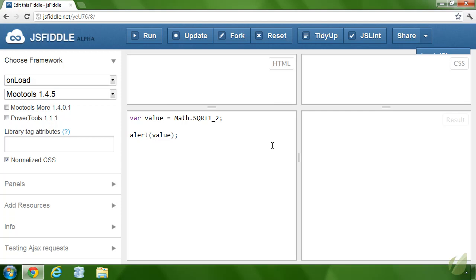In the next lesson, we are going to talk about dates, which isn't much more exciting, but once again, it's good to know that the JavaScript language gives you the ability to use dates. So we will look at the date object and look at how we can work with dates in the next lesson.